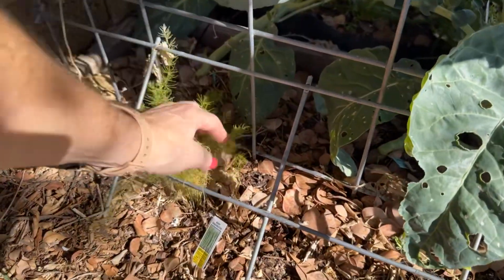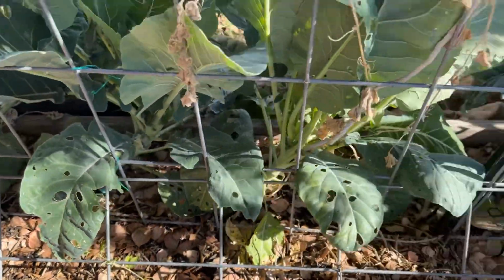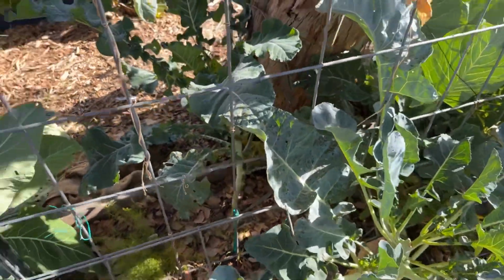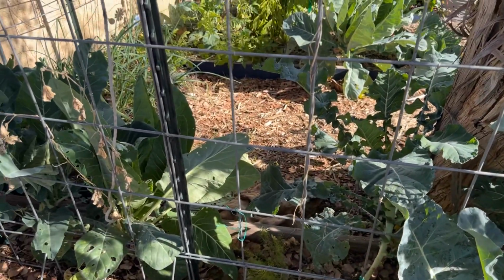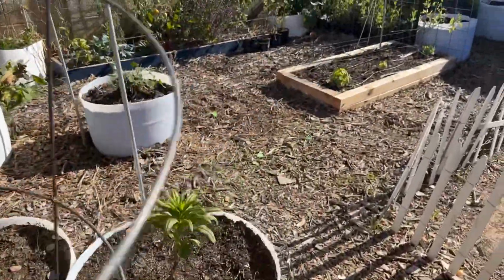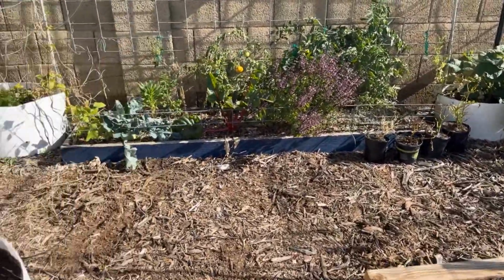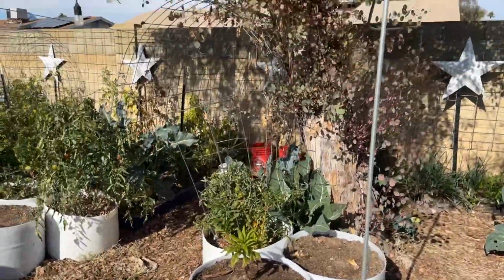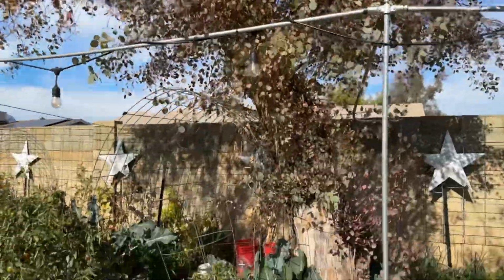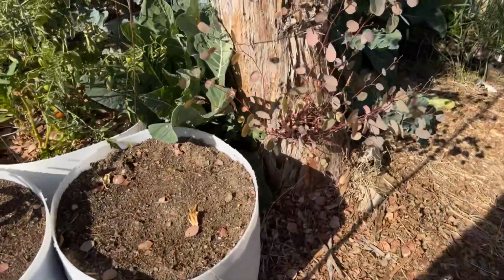Broccoli. Roselle. Oh, we need to check on my asparagus. So I decided this was going to be the asparagus bed. It's a Mary Washington. I bought those. I didn't start those. And this is the one I established. I did talk to the lady at the nursery because I am in zone 9B. It gets super hot. Didn't like full sun. I actually made this bed right here before doing the research, but it's full sun. So this one is not full sun because of the big eucalyptus tree, and so it gets partial sun. So that's the one that she recommended I put it in.